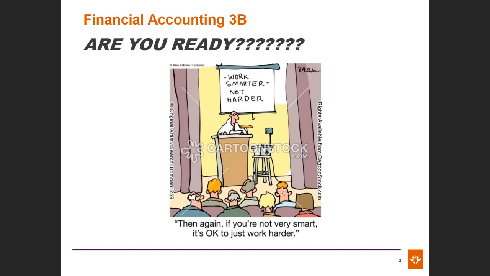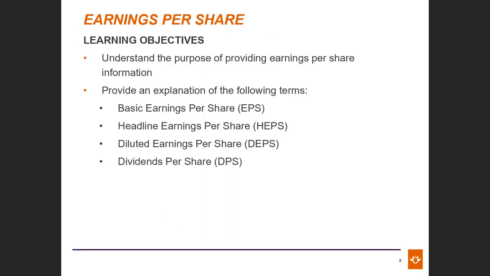The little comic cartoon here says, if you're not very smart, it's okay to work harder. Okay, all of you are smart and all of you have the ability to pass this module. So you need to work smarter. You must work hard, but you must also work smart. Okay, so that is what you need to do to be successful for this module.